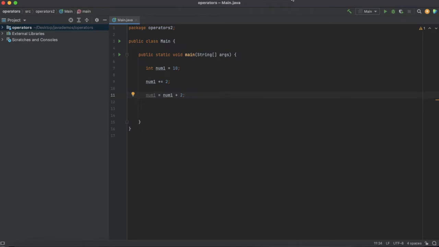I know I didn't use the technical word, I used equals. In reality, I probably should have said assignment operator. If you want to say equals, be clear about it being the assignment operator, because I don't want anyone to ask you a question and say assignment operator and you're like, what? So I just want you to be able to refer to the equal sign as the assignment operator.